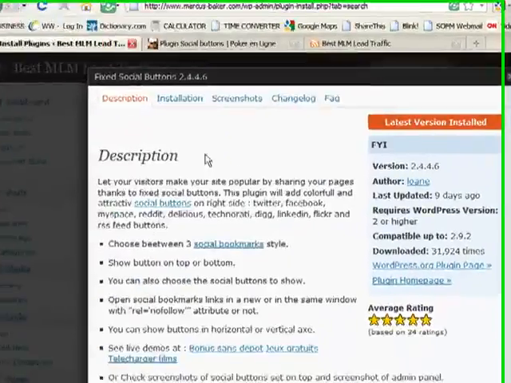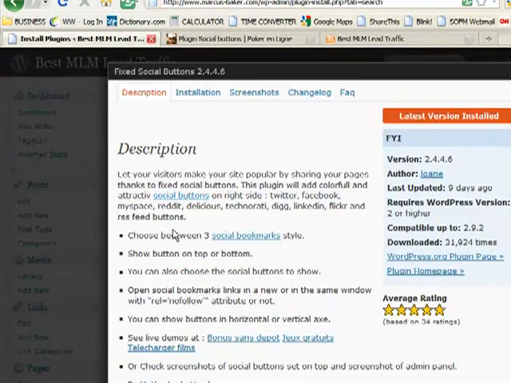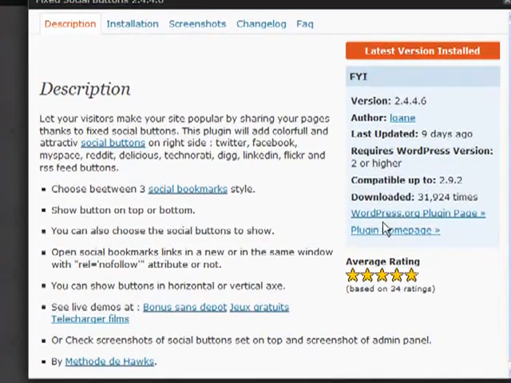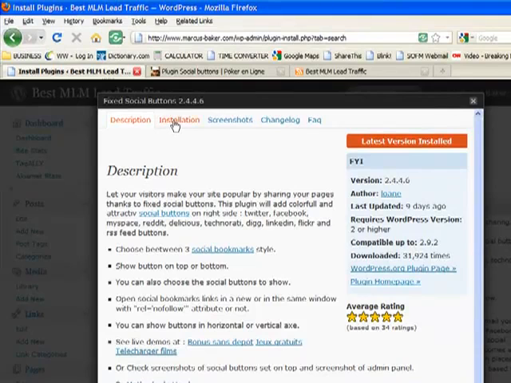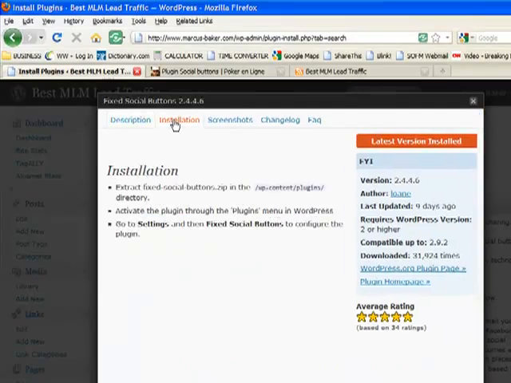So you'll come to a page like this, which will give you a description, and it'll tell you how it works, the version, when it was last updated, just general sort of information. And you'll see that it's had a very good rating so far, but that's only based on 34 ratings, so it's really quite new. Up at the top over here, it'll also give you some installation. If you click on that, it'll tell you about installation, screenshots, that sort of thing.